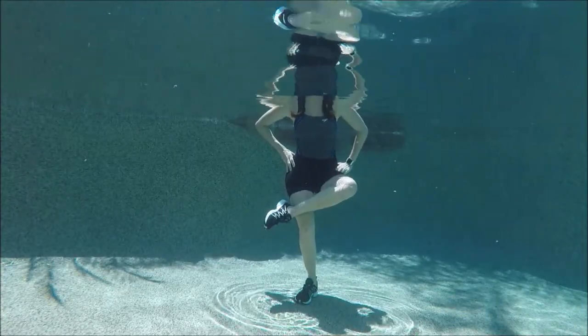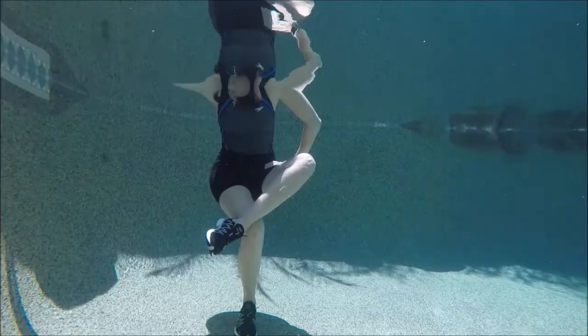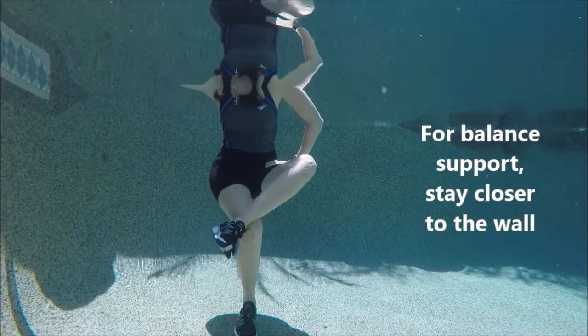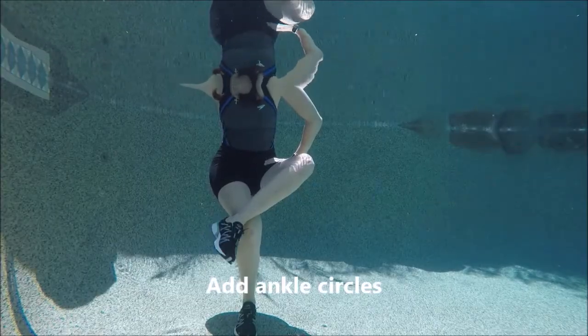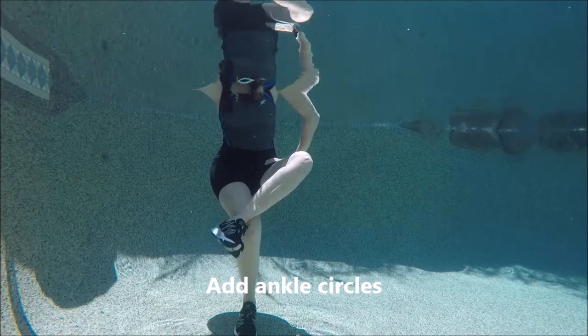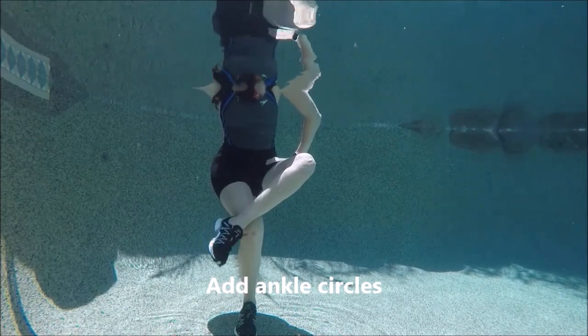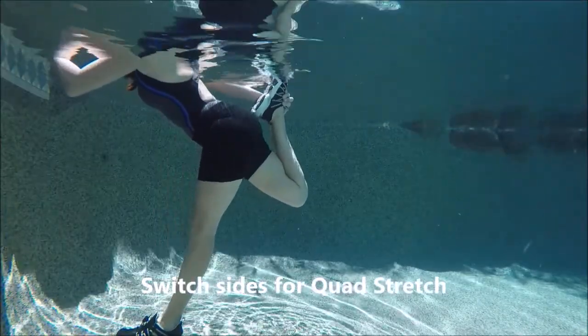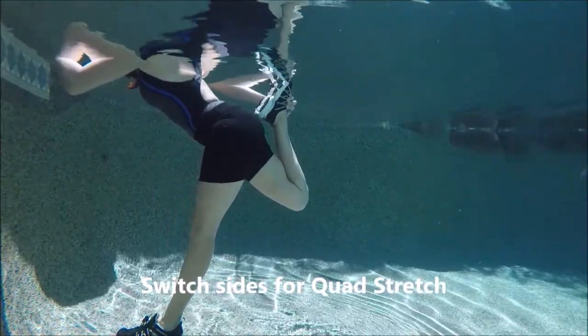Find your center of gravity here, yep. And again, this one may need the side of the pool to help you keep balanced. Once you're feeling comfortable there, add some ankle circles. So just take your ankle, circle it around in one direction, and then reverse it around. We want to make sure we get our joints. And then go ahead and step in. Let's switch to the other side for that quad stretch again.